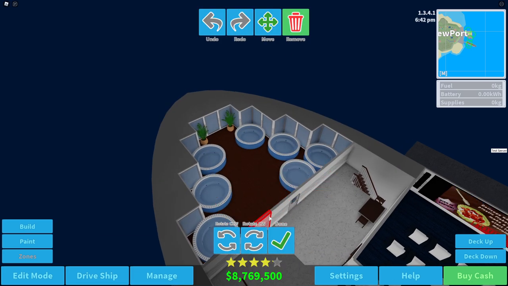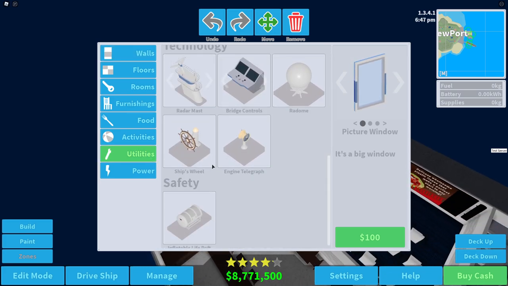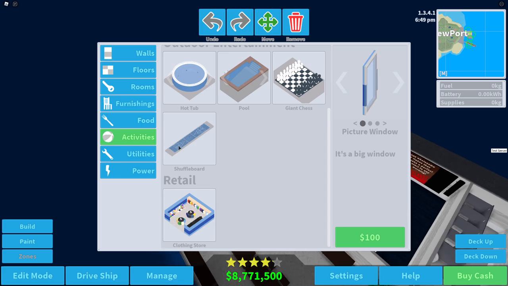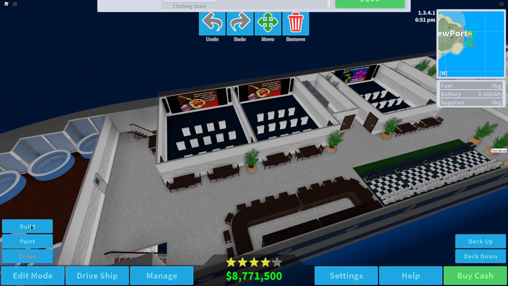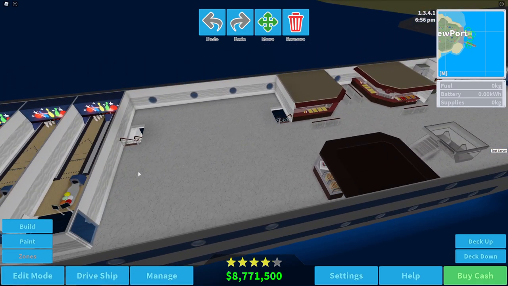Click. Click. There we go. Okay, we got rid of those. Utilities. We don't really need anything here right now. Activity wise, I think we're pretty well covered. This entire deck is just full. We do have some area here, I guess we can fill in later on.